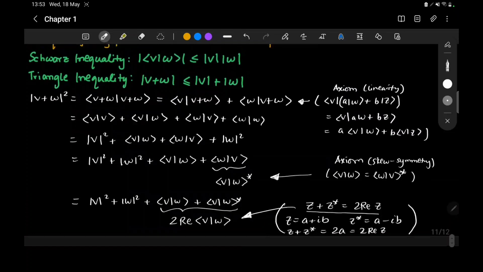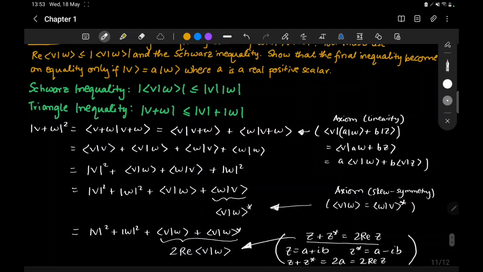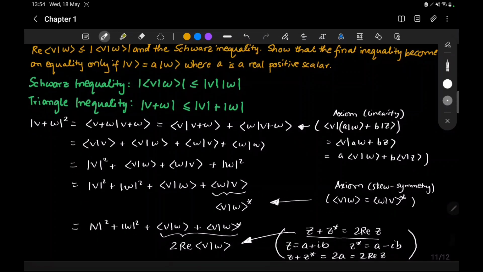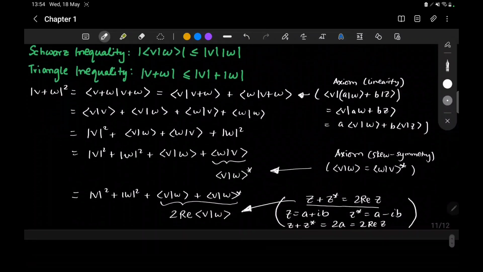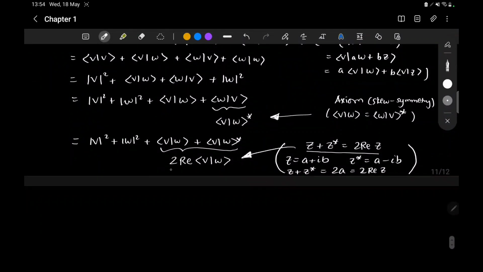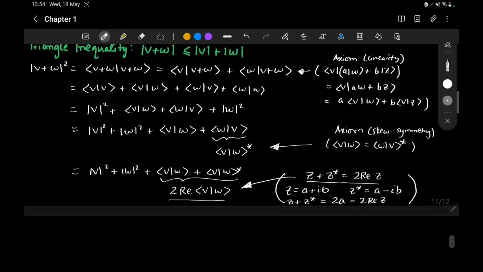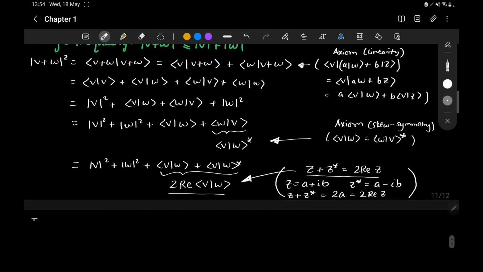So let us continue further. Now see, we will use this given identity which says that the real part of the inner product between two vectors v and w is less than or equal to the magnitude of the inner product of the vectors. So real part is less than the magnitude. So we will use this identity over here when we write down the following.